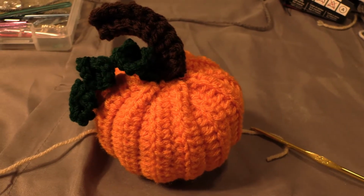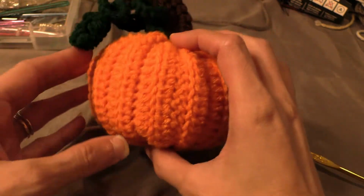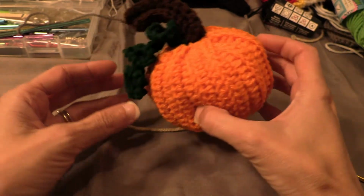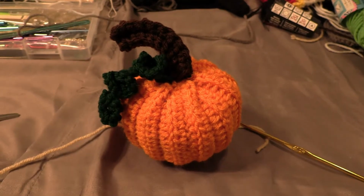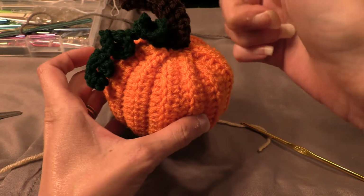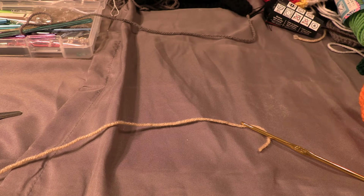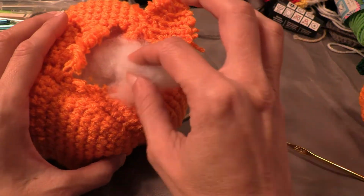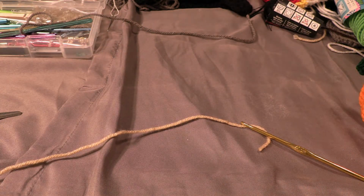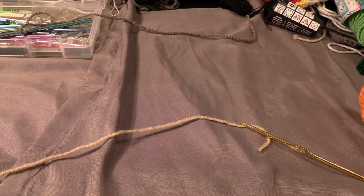I obviously made one in orange already, so today you're going to need whatever color you want your pumpkin to be, and you're also going to need green yarn and brown if that's what you want your twirly and stem to be. You are also going to need, ignore my bad pumpkin, stuffing and a pair of scissors and a needle.